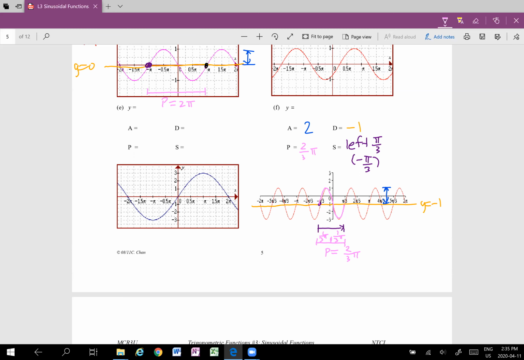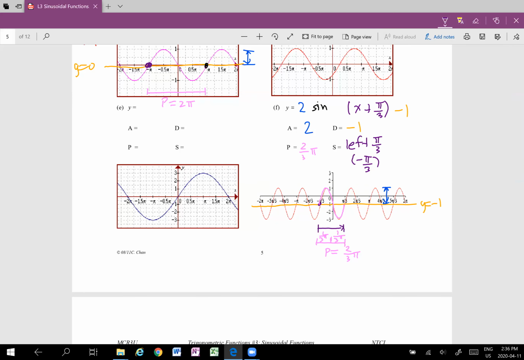So there you have it, ladies and gentlemen. We have all the information. Most students will actually understand, and I'll do this hopefully in colors that you can see. The amplitude is the same thing as the A value there. The D value is the same thing as the D value there. Notice the A and D seem to be easy. The phase shift, a lot of you actually understand this. X plus pi over 3, which really means left pi over 3.